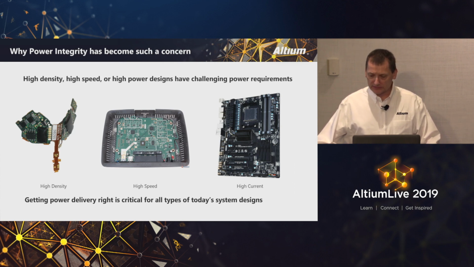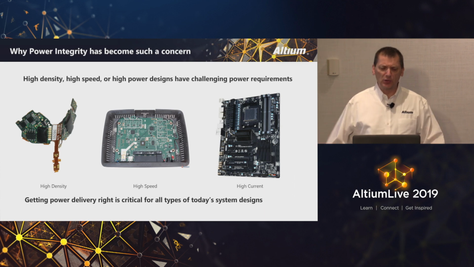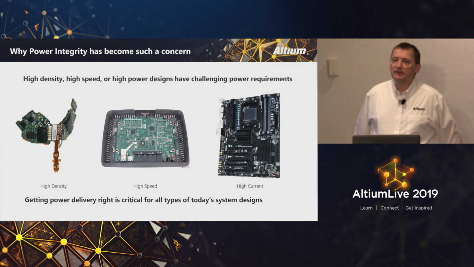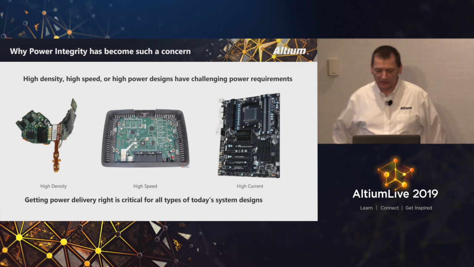Over on the far right, if you look at the typical gaming PC, very power-hungry applications, consuming lots of power. That's another type of design that you would want to analyze to make sure that your traces and conductivity can appropriately handle the current flow. So power is not just a concern for high-power products. It's also a concern with smaller devices as well.